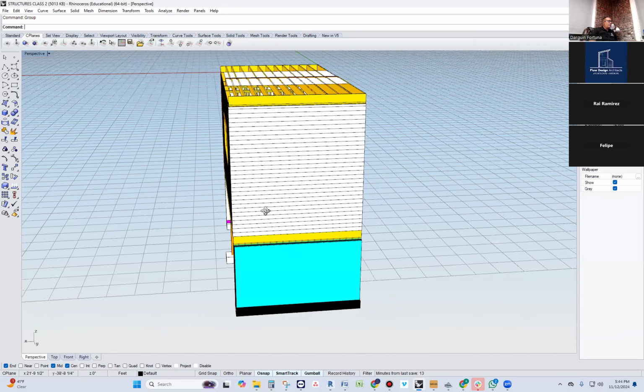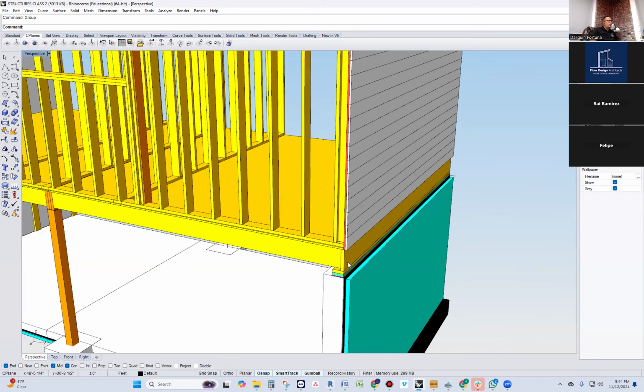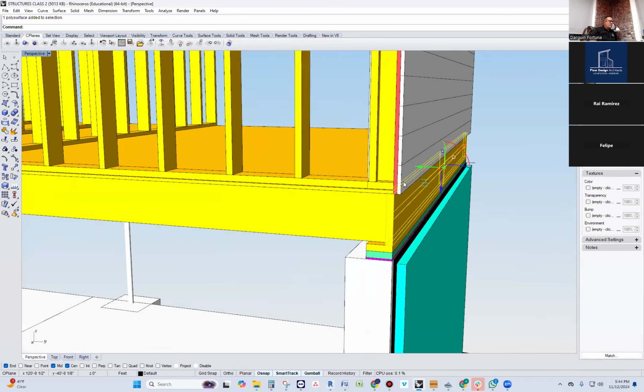Now the owner says, you know what, I want to do a home addition right here and make a deck out of it. What they do typically is figure out two things. Do they want the deck to be flush with the rest of the house? Do they want it to step down? Do they want it to step up? Those are the decisions. Oftentimes, the decks actually step down.